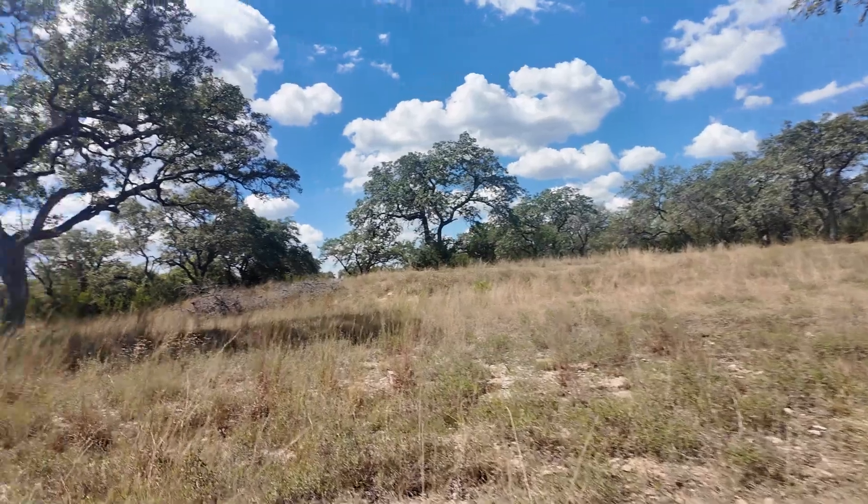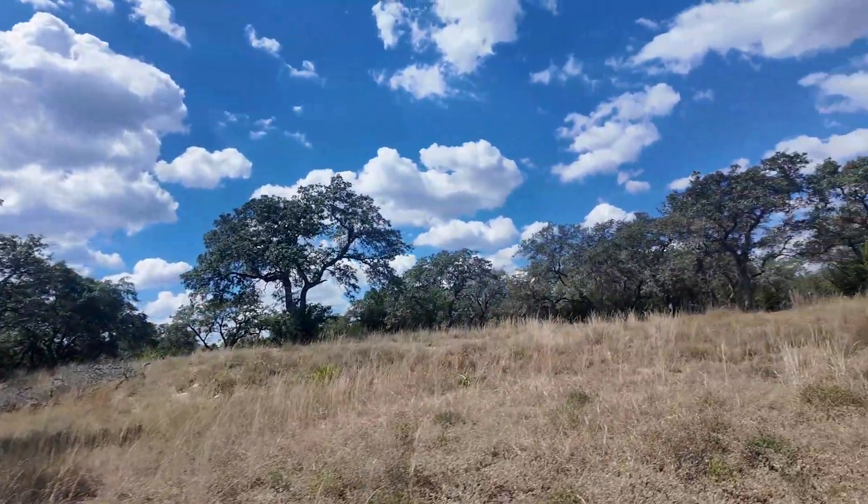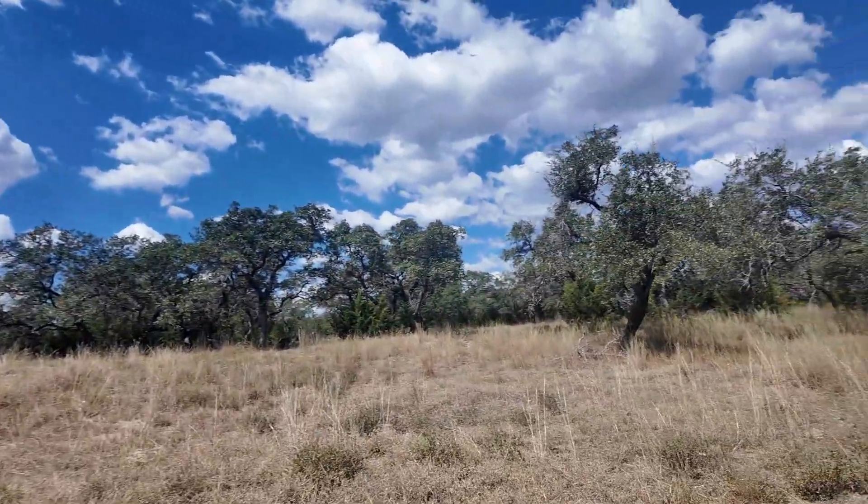As you can see, you have a lot of already cleared area here that you can build upon — it goes all the way back over here as well. The lot kind of forms an L and goes back that way a little bit, and there's plenty of clear space back there as well, which would be great if you want to put a house here and a detached garage in the back, or a good workshop. You've got a lot of area to work with — a beautiful canvas.